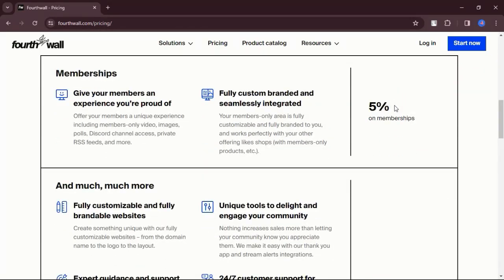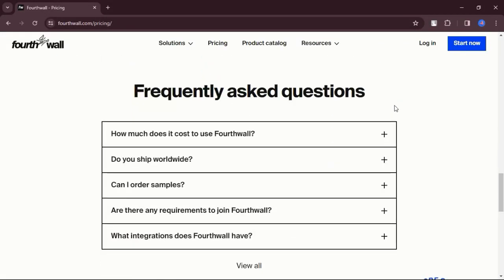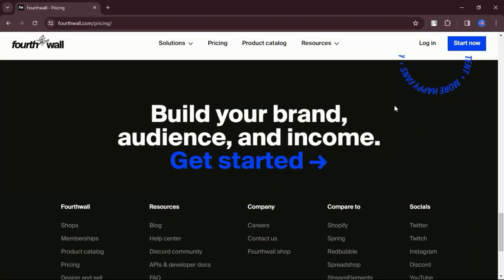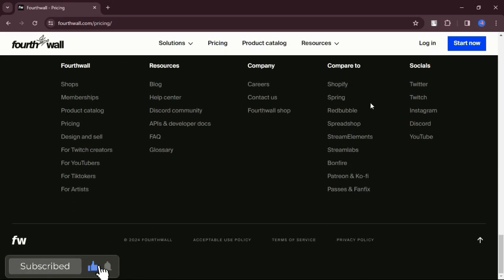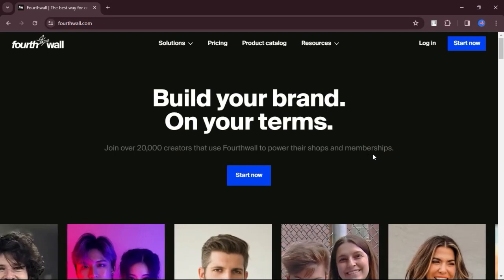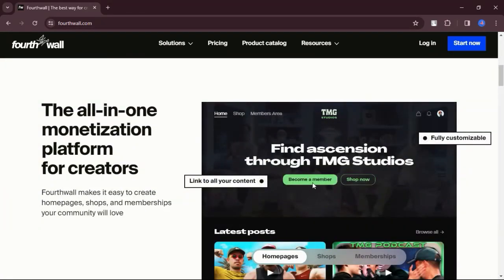Its user-friendly interface, customizable designs, and global shipping options make it a compelling choice for expanding your brand and engaging with your audience through merchandise. However, it's essential to reach out to Fourthwall for pricing details and further clarification on any specific needs or concerns you may have before making a decision.